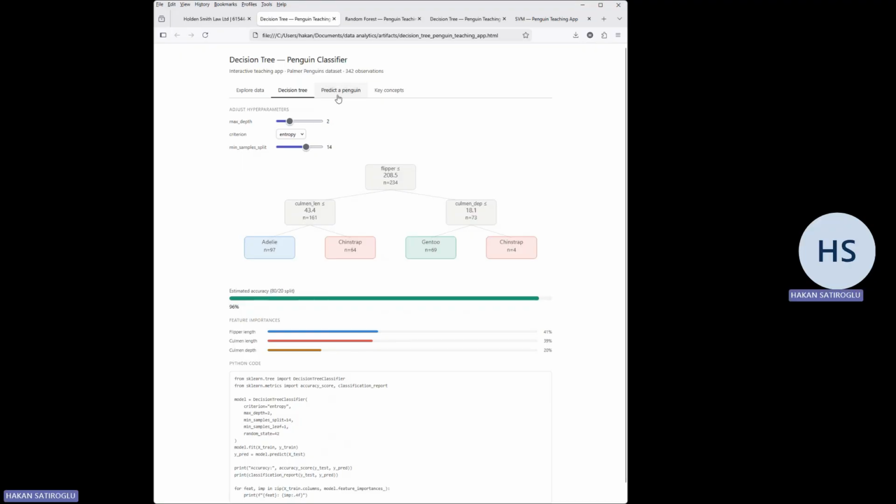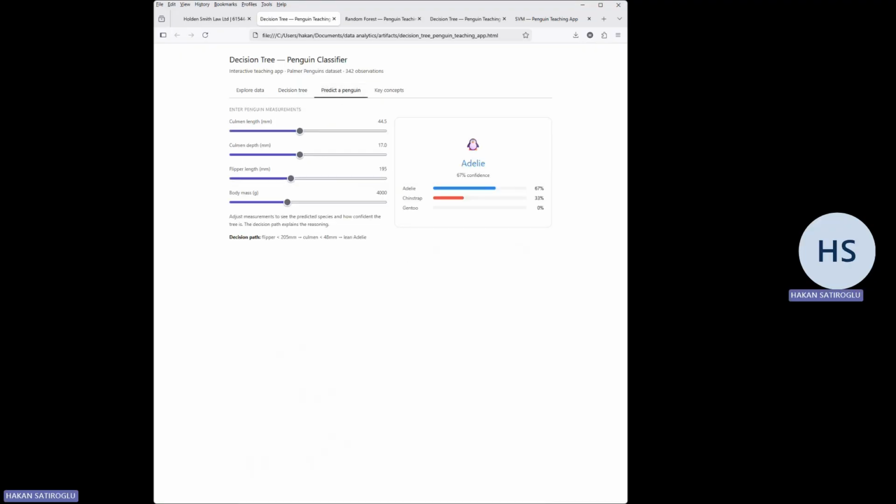So the third screen is Predict the Penguin, which makes the model more concrete. The aim of this model is about this categorical outcome, because I run this interactive model using 3 different outcomes, multi-categorical classification.